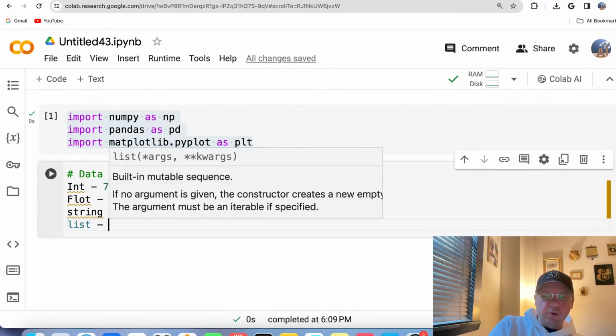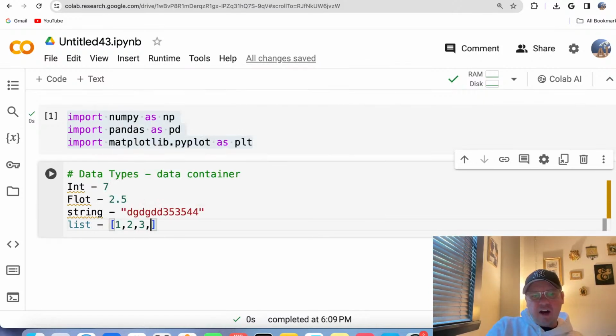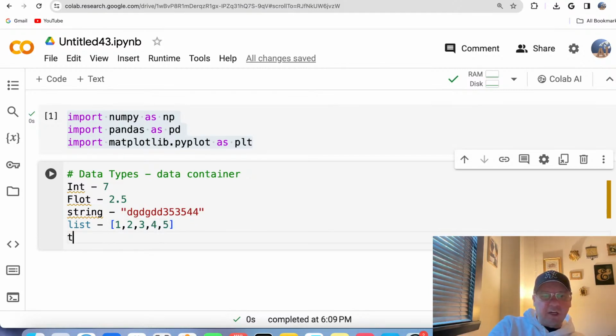A list would be a sequence of items separated by a comma, and besides that we got tuple, and a tuple also would be a sequence of items separated by a comma. And the main difference between list and tuple is that a list is mutable, meaning it can be changed, and a tuple is immutable, meaning it cannot be changed.